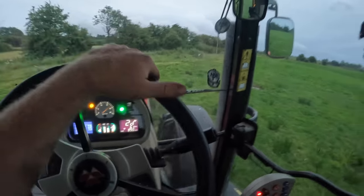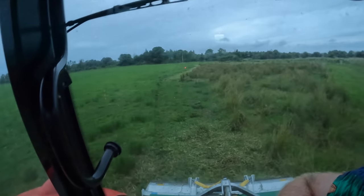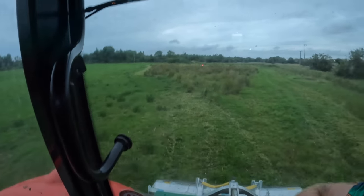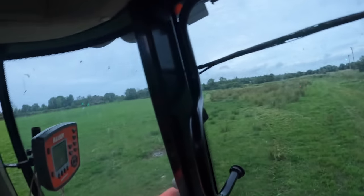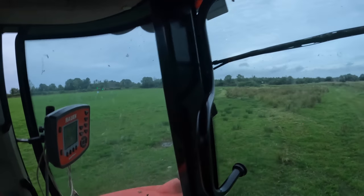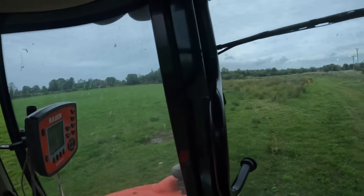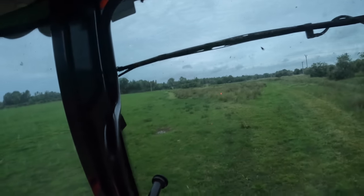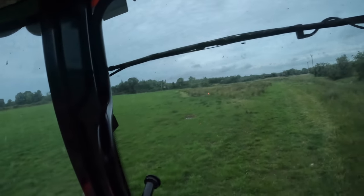We're doing over 6 kilometers an hour there, and she is whacking them down. So I think I might just go around again for the crack, or will I? No, I want to get on and do where the bulls are now, and I leave that then to Bro. He can knock that out with absolute ease, because that is 110% safe in there. The only thing that may happen is it might get stuck, but even at that, that shouldn't happen because the ground is dry.